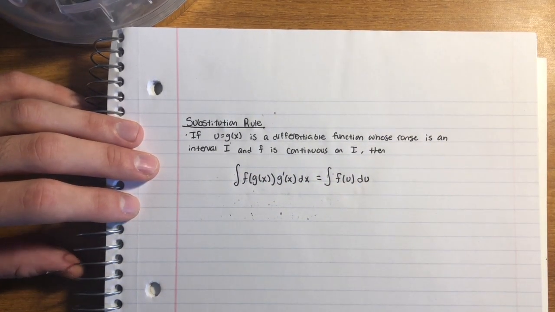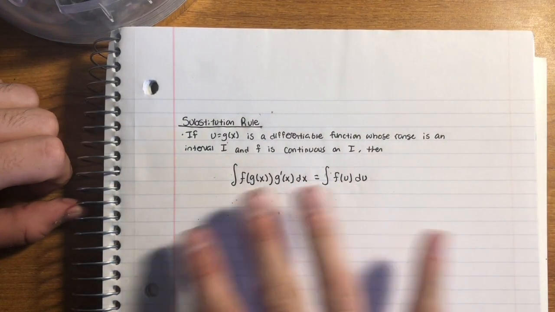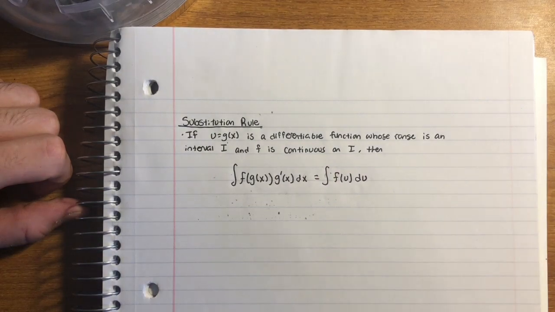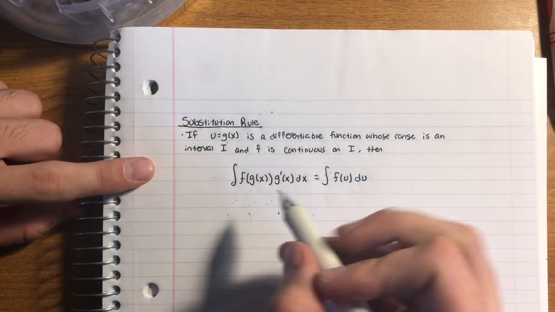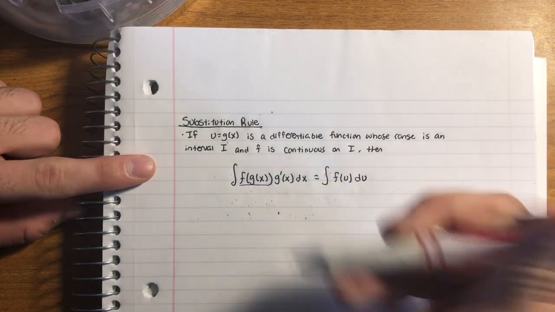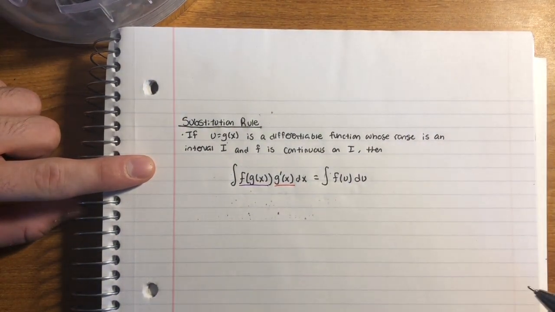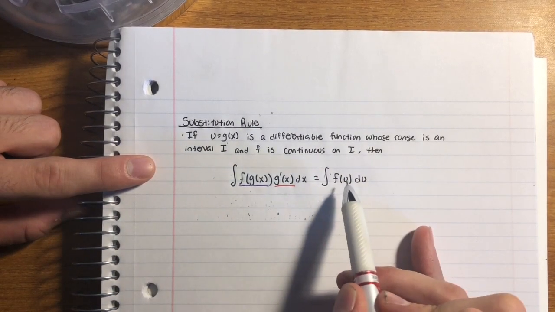Now, I was a little confused initially looking at this because it's just a bunch of f of x, g of x, g prime of x. It's like, oh gosh. But when you break it up into an example problem, it becomes a lot more simple. Basically, there are two parts of this equation. You have the f of g of x, and you also have the g prime of x, okay? And you use this substitution rule to make the integral super easy.